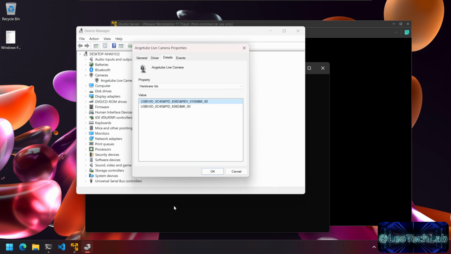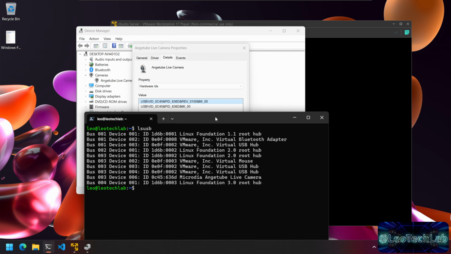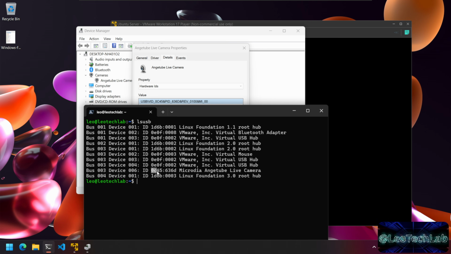And there you go, okay? I can even put them side by side so you can see it better. See it over here? Vendor ID 0C45, and product ID 636D, okay? So two different ways of how to obtain vendor ID and product ID, okay?